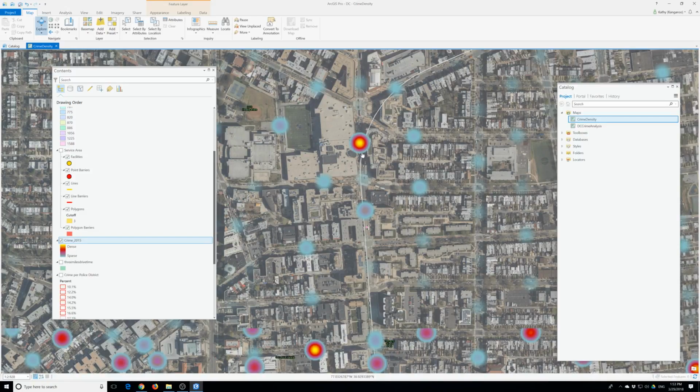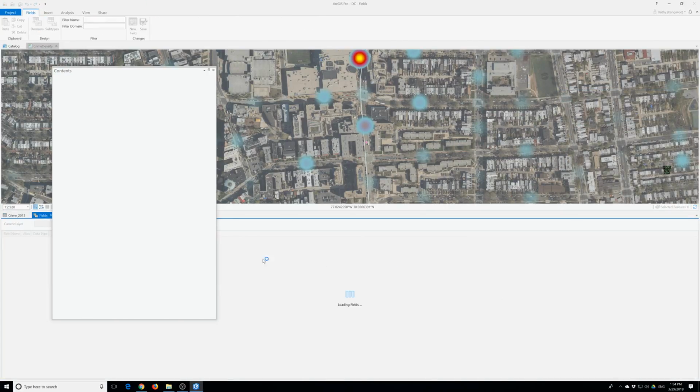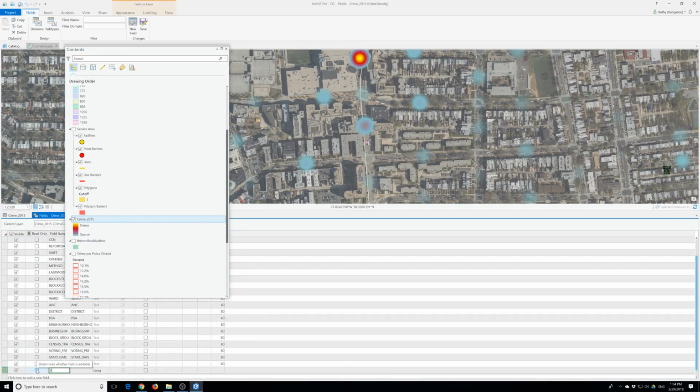Now we will calculate density maps. To calculate a density map, the computer must have a numerical value for each event. So we will click the crime 2015 and open the attribute table. We will click new field and use the following parameters. So open attribute table, close this out, and then fields view. For fields view, I'm going to click here. I will say event. Now we have an event, and type will be short. Oh, for this it's event too.